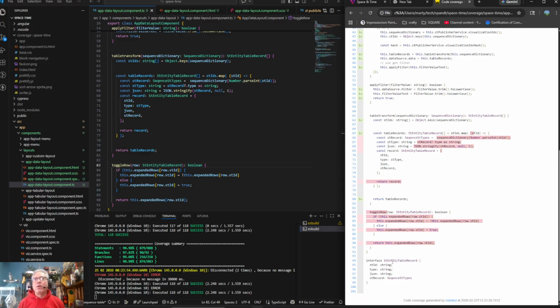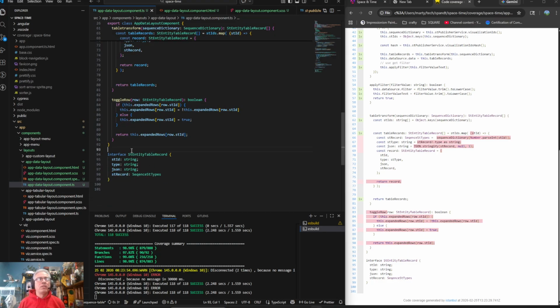Oh, now I see why. I've always kind of been like, why do I want to export it from here? And you do want to export it, even if it is just for this, because you want to be able to get it in your unit tests.